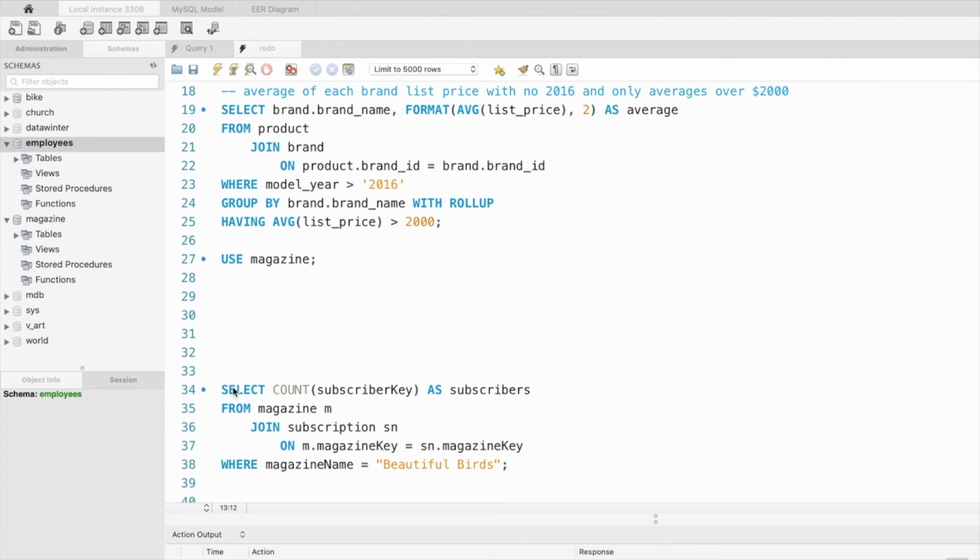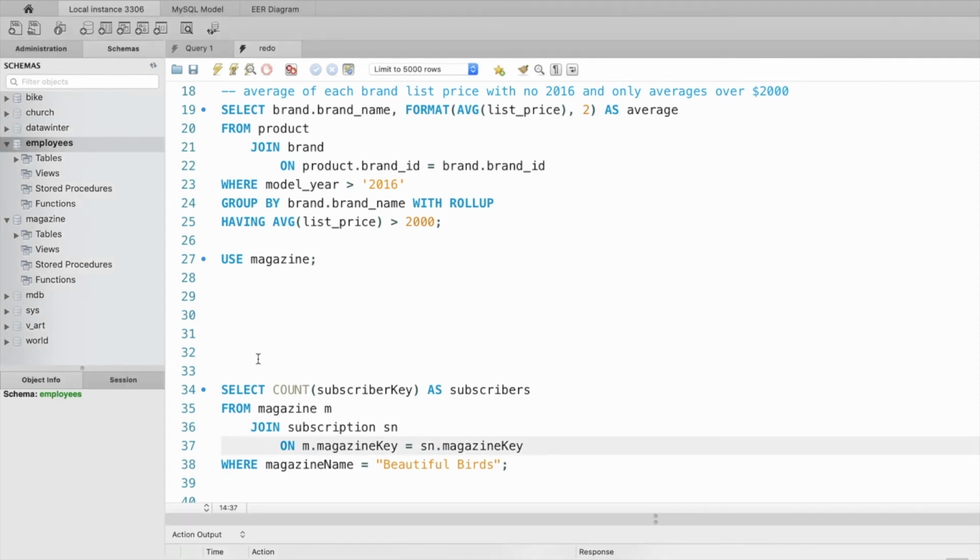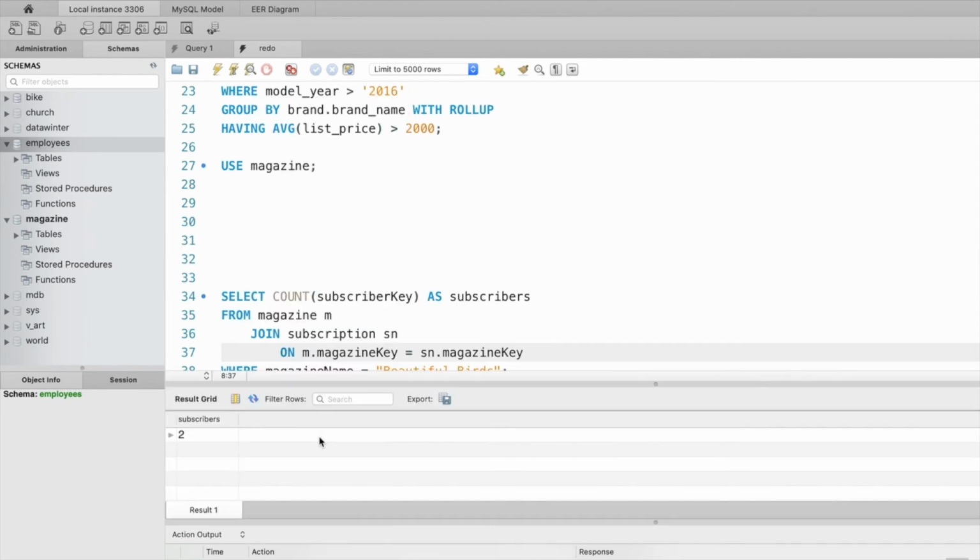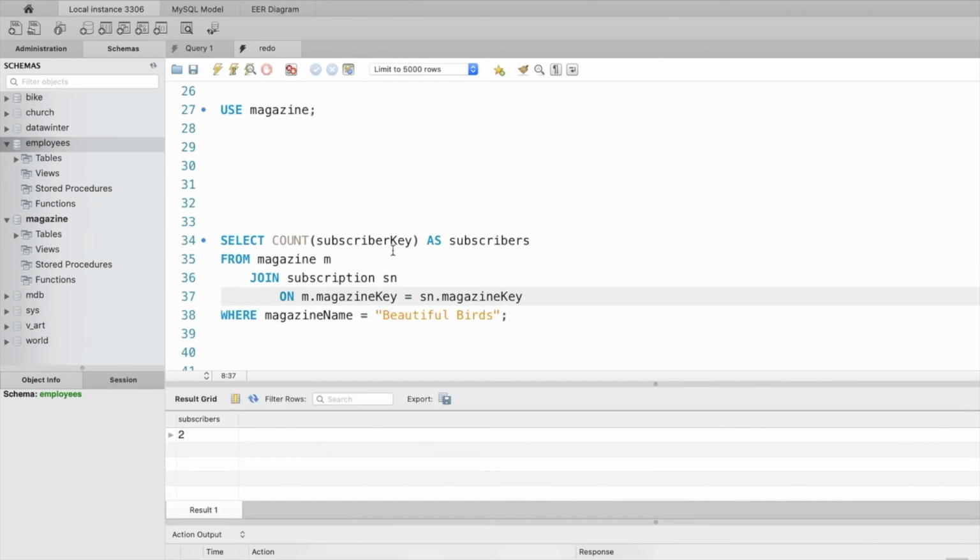We're going to count, and it could have been any column there, as subscribers from magazine joining subscription, and then I would put a WHERE the magazine is equal to Beautiful Birds. And if I go ahead and run that one, I should get that there are 2 subscribers to Beautiful Birds.